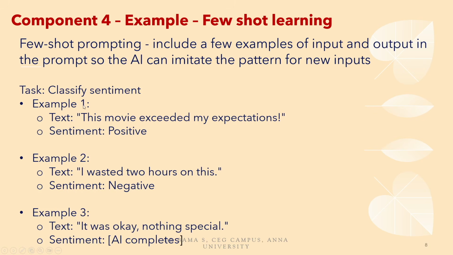What I am saying is, see, example 1 looks like this, example 2 looks like this, and these two examples I am feeding into the LLM, and I am asking the third example, the text, to be fed, and I am asking the AI to complete this sentiment. So after giving these 3 examples, the AI would give the sentiment of the third text. Nothing special, it has to compute and reply back the sentiment of the third. So this is an example of the fourth component, which is including examples within the prompt.